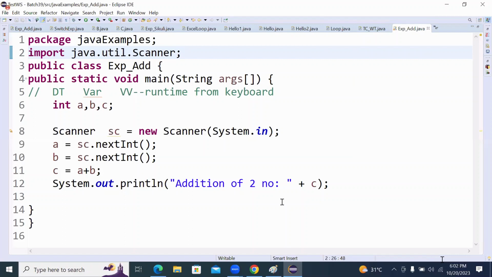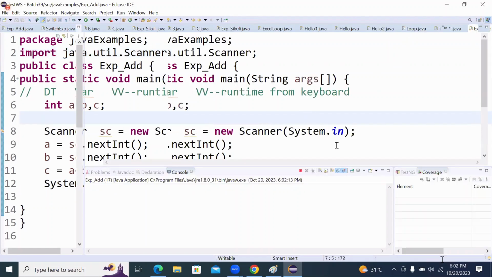Now, while executing, it needs to ask for the respective values. See the understanding here.